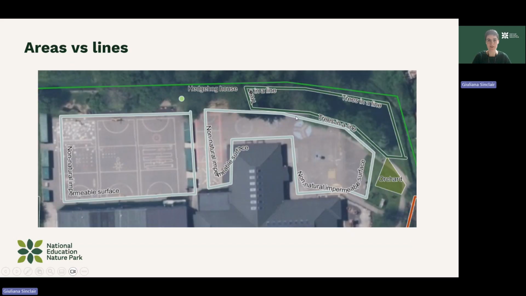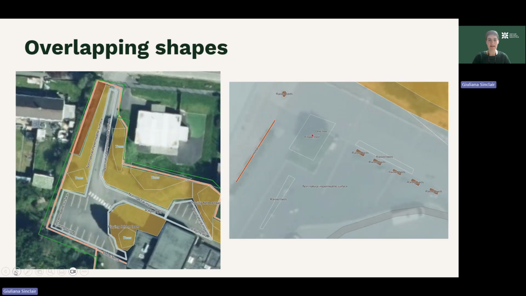And here's another example. So we've got trees in a line here, which would probably be an area of woodland. And then here we've got playgrounds with the lines around them. So very simply, just pick the area, and you would know whether it's an area or a line, even at quite a distance, because when it's a line, the text follows the line. Whereas if it's an area like that orchard in the corner here, the name of that habitat is right bang in the middle of the picture. So have a look at your maps, see if you can spot any potential lines and areas.